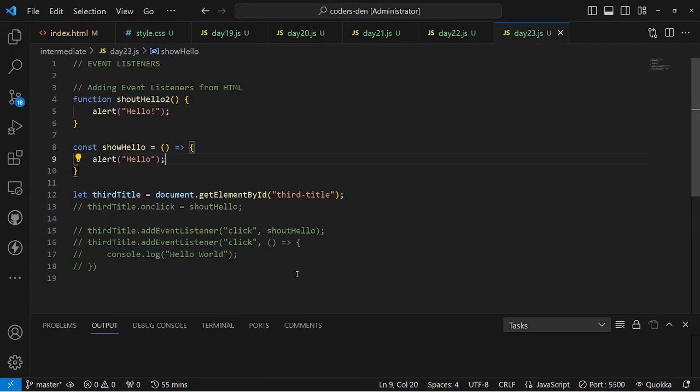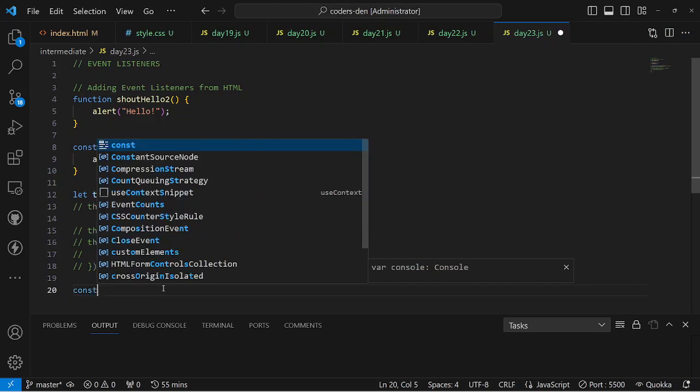Let me try. What would you name your function? I would say display paragraph or this para. Don't be using short forms for this thing.